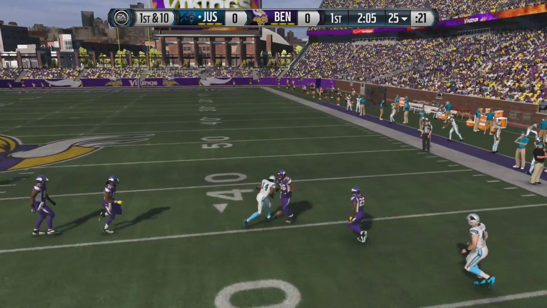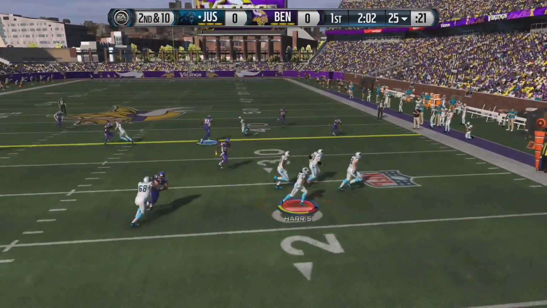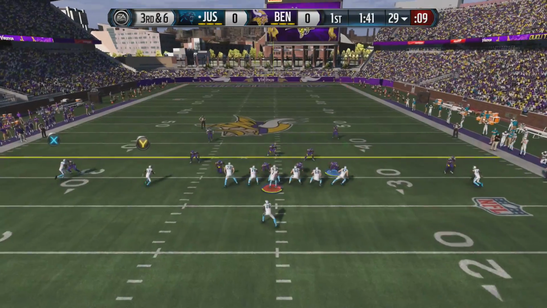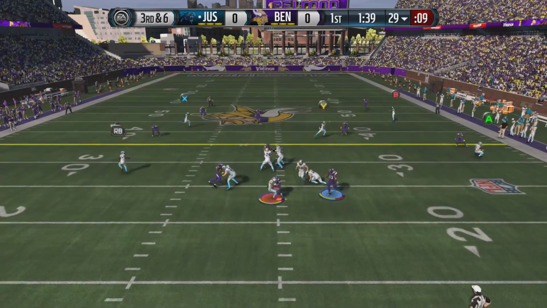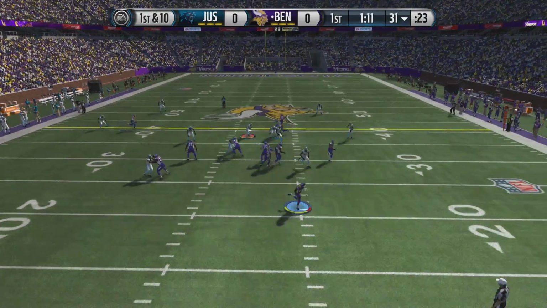I'm trying to go right here, and come on, Kaepernick. I need that accuracy. 2nd and 10, I throw the screen right here to Duan Harris. Duan Harris gets knocked out of bounds, so it's okay, though. We got 4 yards. 3rd and 6, I'm trying to make something happen, but I get sacked. Really frustrating when you can't get a play out.